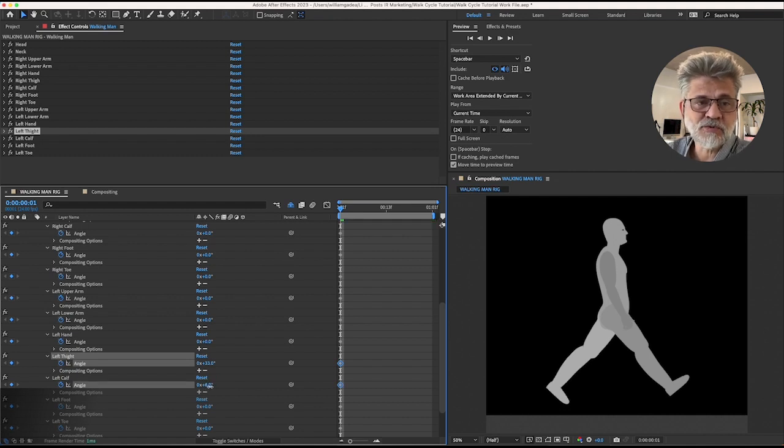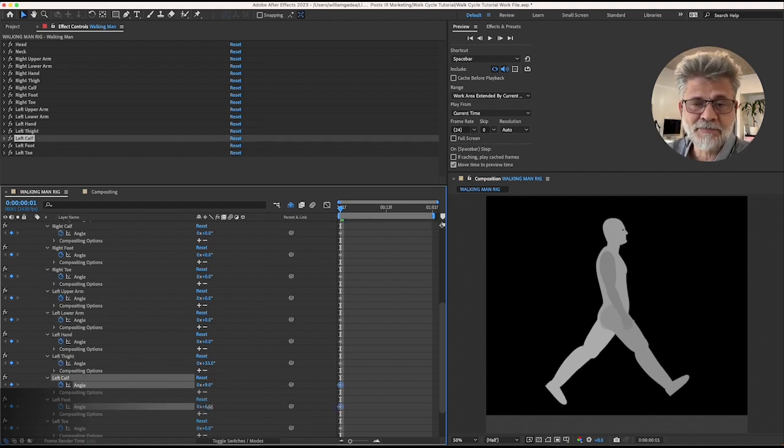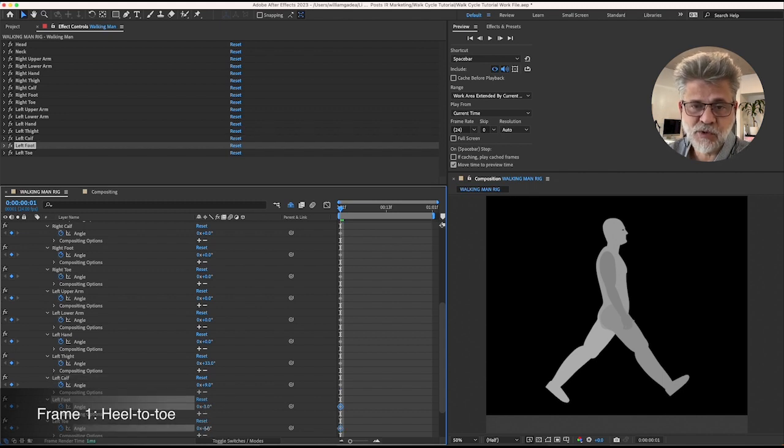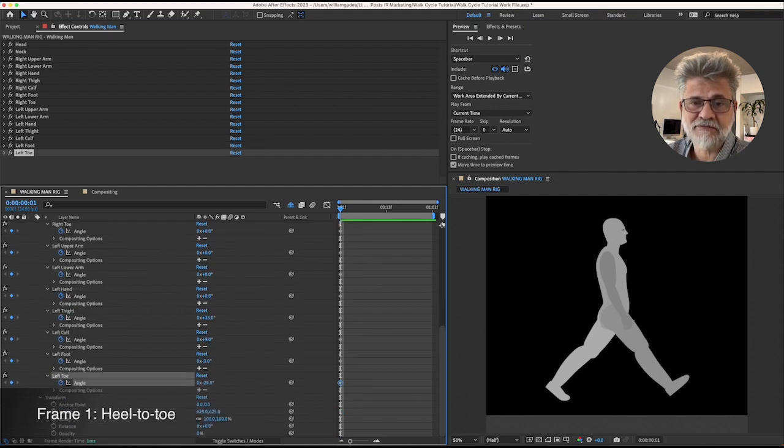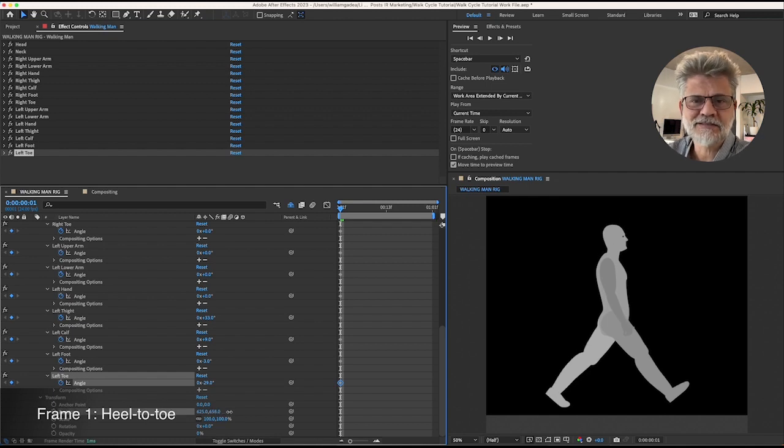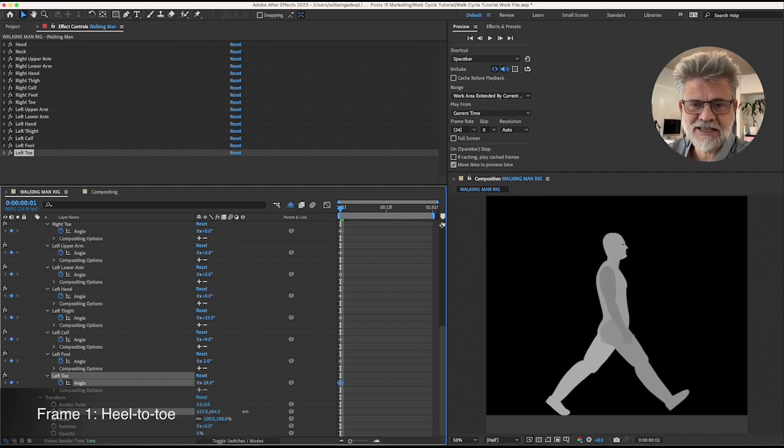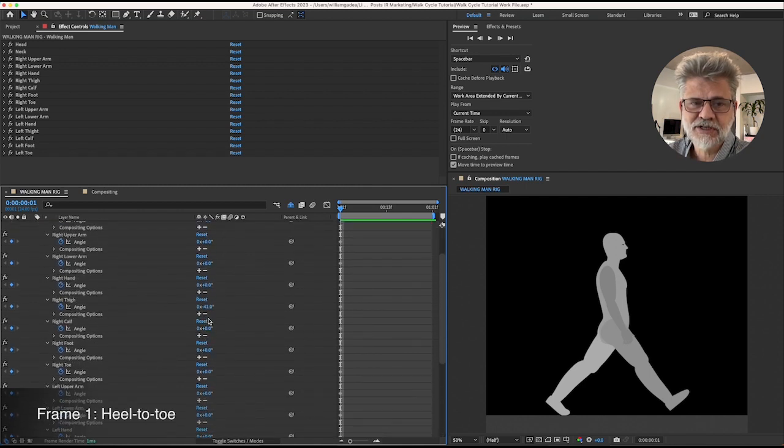So let's go straight to frame one, and we are going to make our first pose, which is the heel to toe pose. And it's very important. If you see a walk cycle and it doesn't look exactly right, chances are it's probably because it doesn't have a very good heel to toe position.